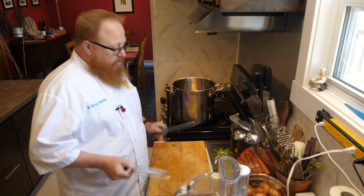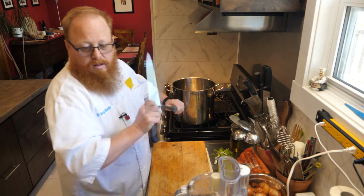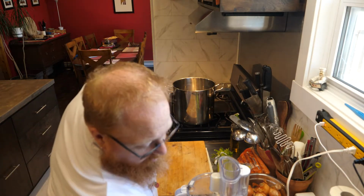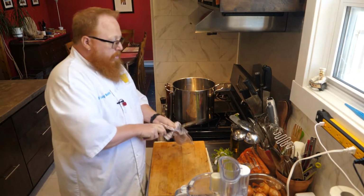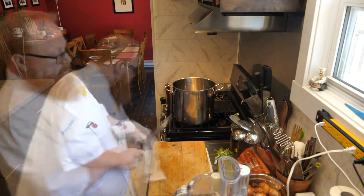So again, as always, I like to start by giving my knife a quick pass on my steel. And of course, we always have to wipe our blade because we want to make sure that we're not getting any metal bits into our food.